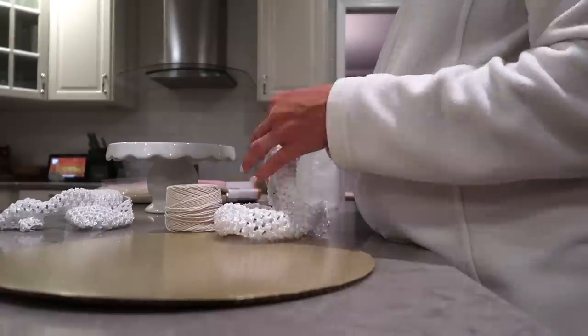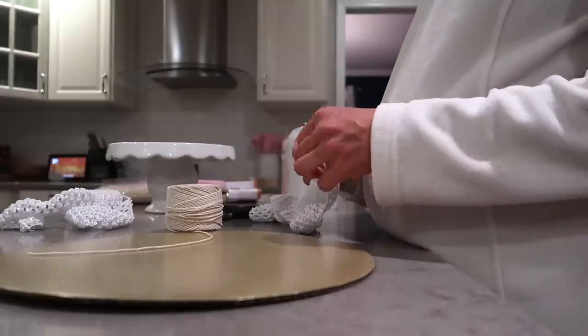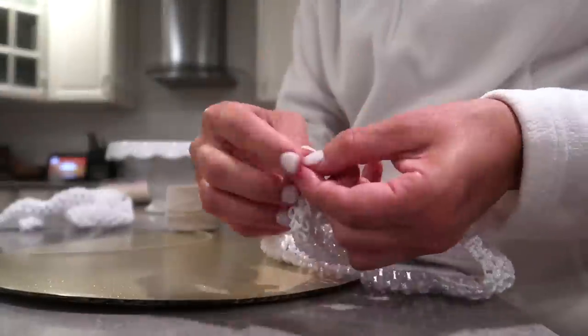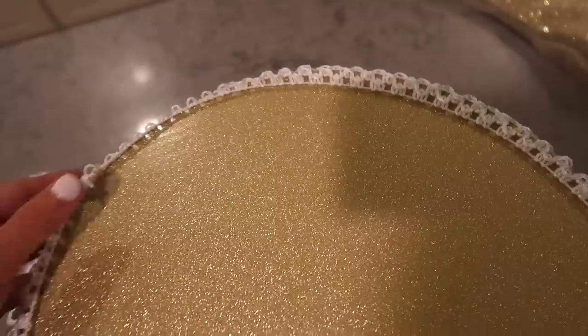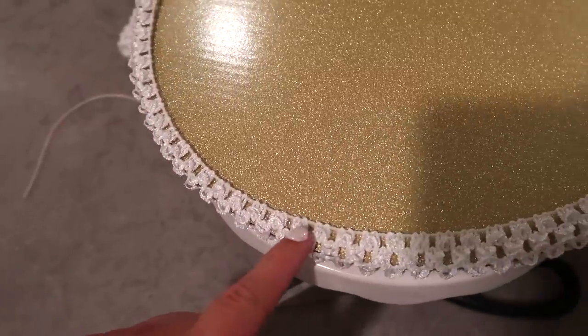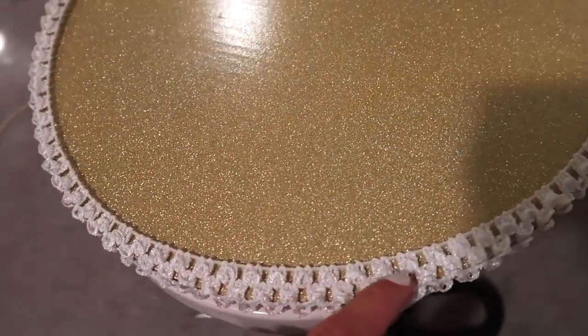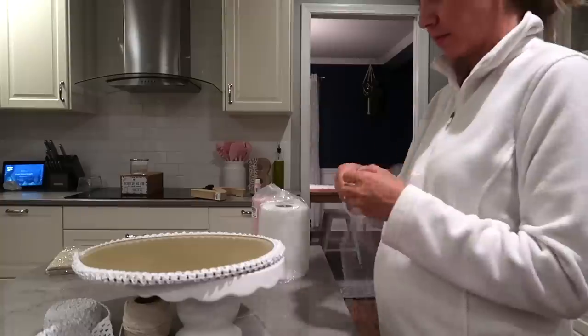This little cardboard glitter circle is from Michael's, which I love when you can plan your kid's birthday ahead of time. And you can go to Michael's and Joann Fabrics multiple times because they always have great coupons, and you don't have to go and get everything all in one day. If you're being budget friendly, you always, always, always look on your phone for a Michael's or Joann Fabrics coupon.